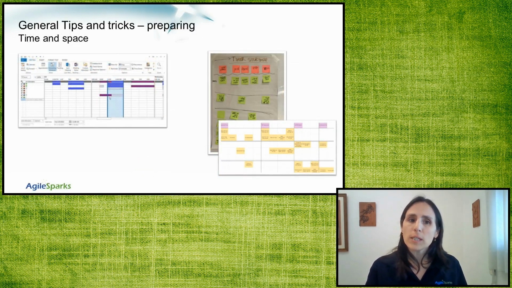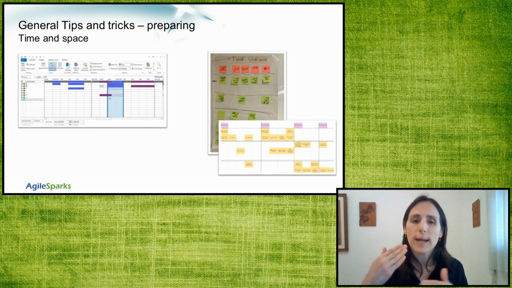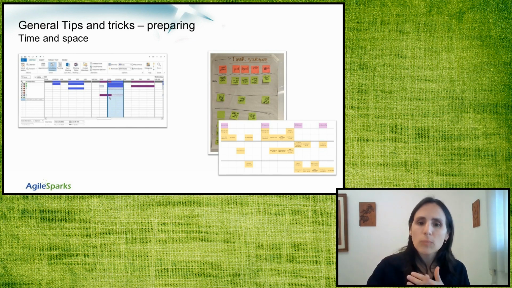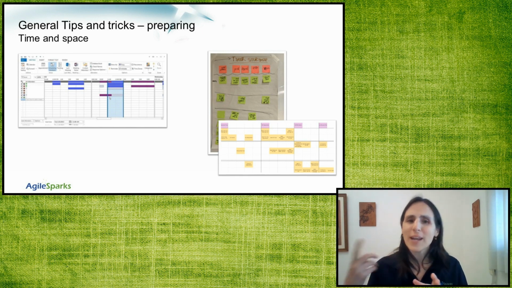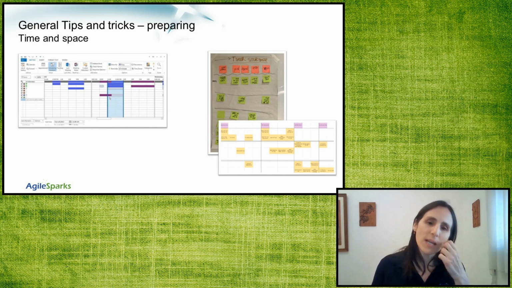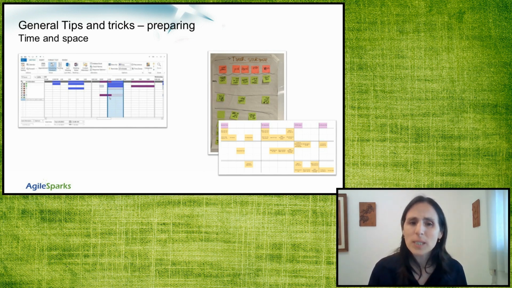And then the other piece you need to think about is time, so how much time you set aside. For example, if you have too short a period of time, you're not going to be able to really complete it. What I've noticed is that when we have run out of time and end up having to schedule more, it takes some overhead to get back into the groove of things, because it really takes some effort to wrap your head around the complexity of some of these features. So for a smaller feature, allow at least an hour and a half, and then increase that depending on the size and complexity of what you're working on.